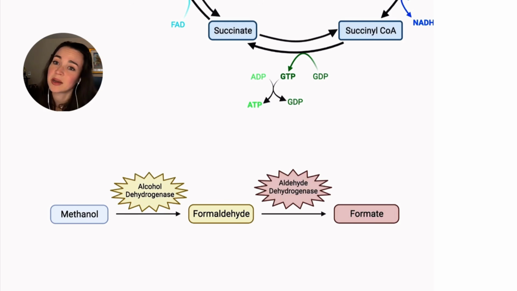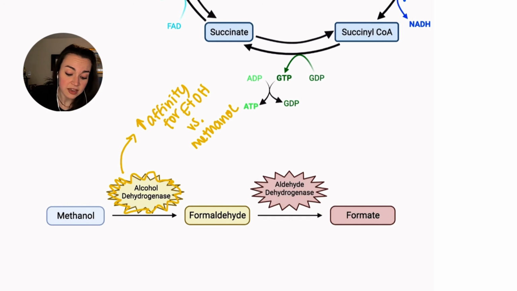The last thing we will talk about is much simpler, and it's a topic you're already familiar with from last chapter, and that is the metabolism of methanol. Here I just want to bring your attention to the fact that alcohol dehydrogenase is not only used in ethanol metabolism, it is also used in methanol metabolism, as well as the metabolism of ethylene glycol. But alcohol dehydrogenase has a much higher affinity for ethanol than it does for methanol.